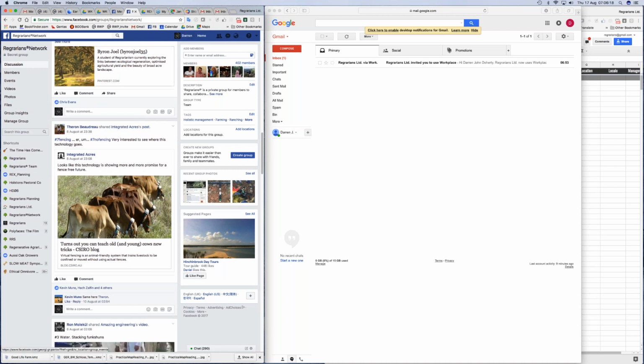When I show you the way that Workplace is organized, you'll see that there's a superiority, especially for us, in the way that we manage our conversations over using the more open Facebook platform. Anyway, let's have a look at the differences.